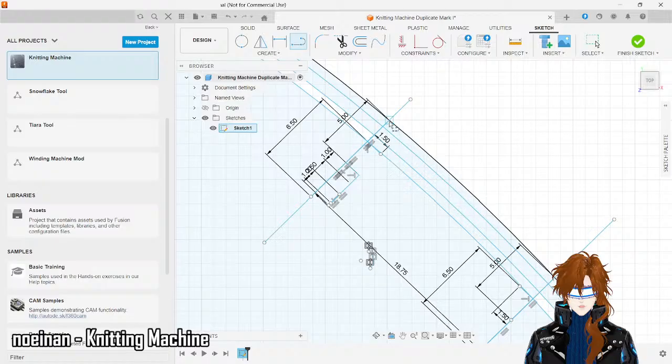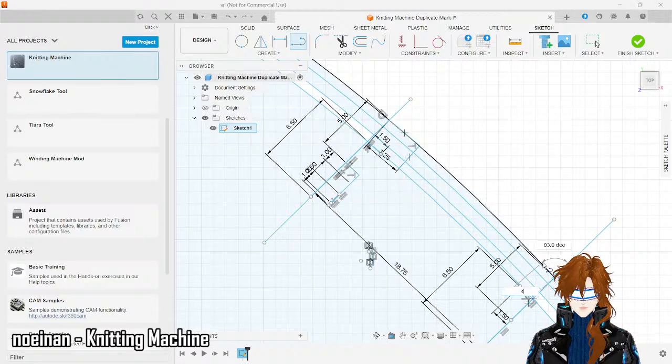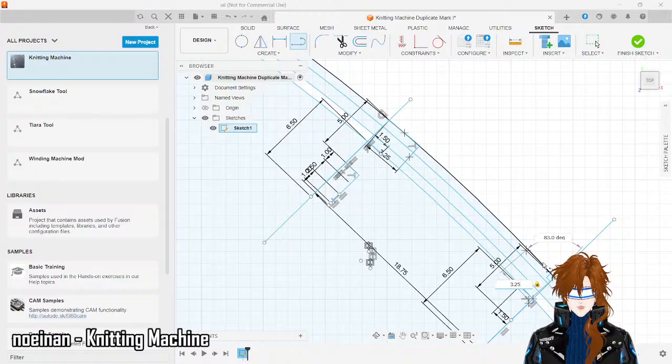So if I take this, I want 3.25. Okay. And okay. This seems correct. 3.25. Okay.